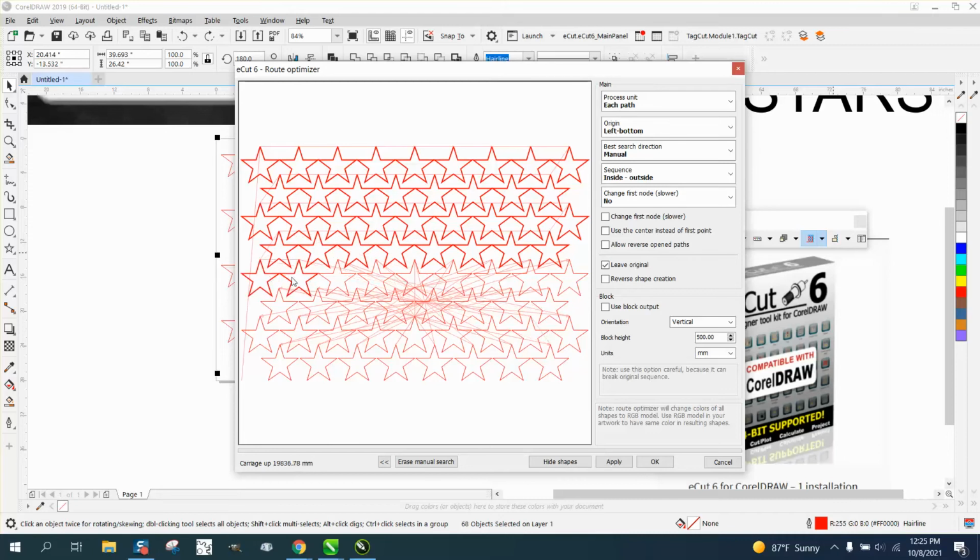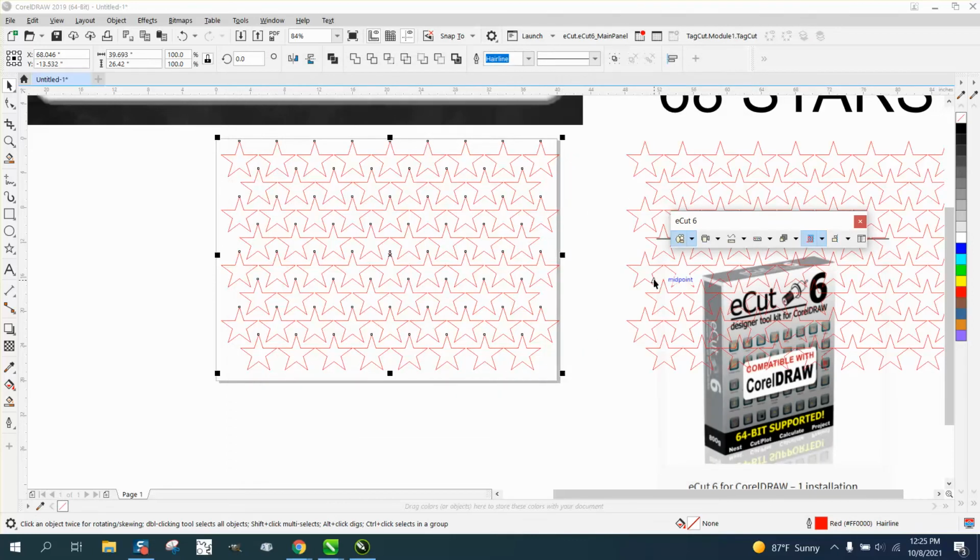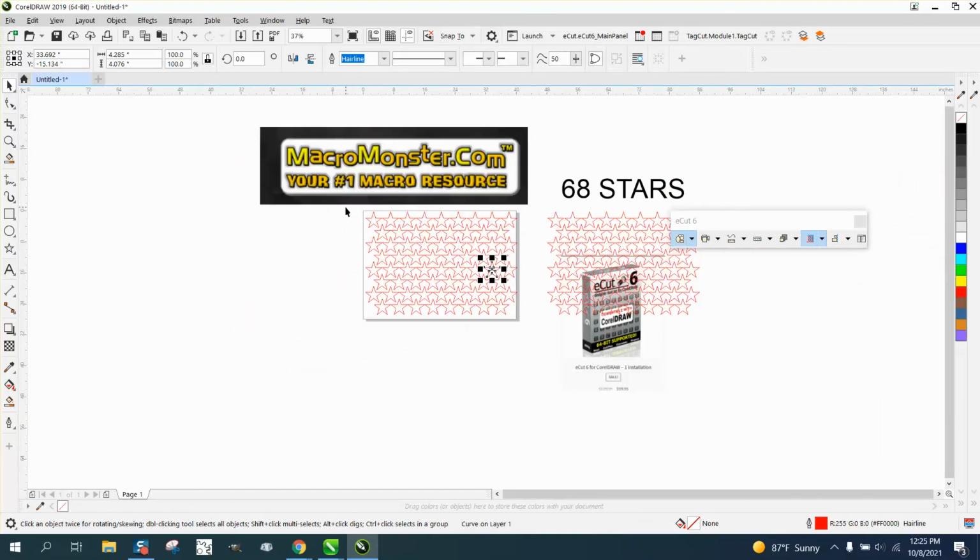So your laser is going to go back and forth, and you could go up and down. You could start at the bottom and go up, but it's with like a magic wand. It is doing this. And now you've got a completely different cut order. Here's your old one. We'll go ahead and delete this.